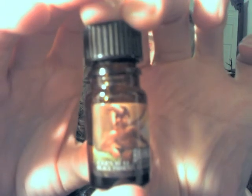Okay, next half bottle is called Brangui. I don't know if I'm saying that right. Probably not. Correct me if you can down below. I would love to be corrected so that I can pronounce this properly. And this one, actually, this might be from, was this from the American Gods? No. All right. Let me go back up. They're in alphabetical order, thank goodness. Black currant and cardamom with Peru balsam, patchouli, leather, and oud.